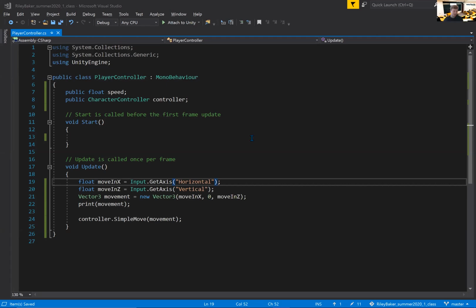If you wanted to make a number twice as big, how would you write that using math? Multiplication. Multiplication, there you go. Very good. So instead of adding on speed, we're going to multiply by speed.